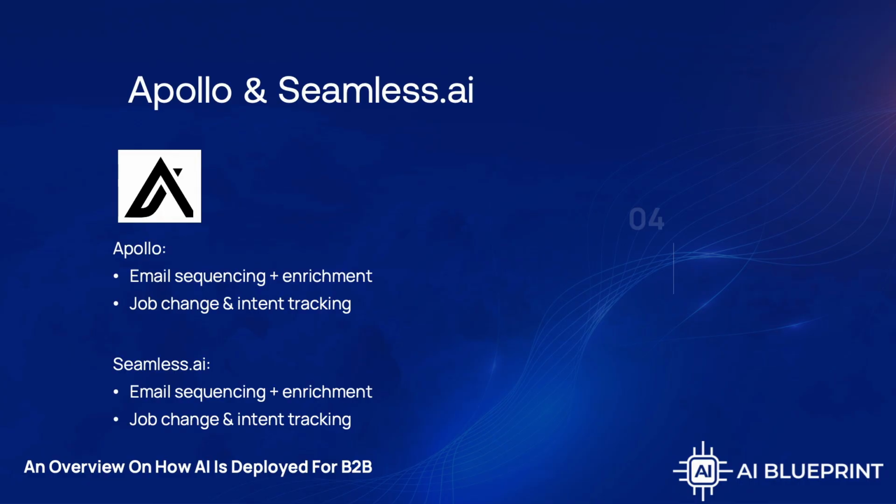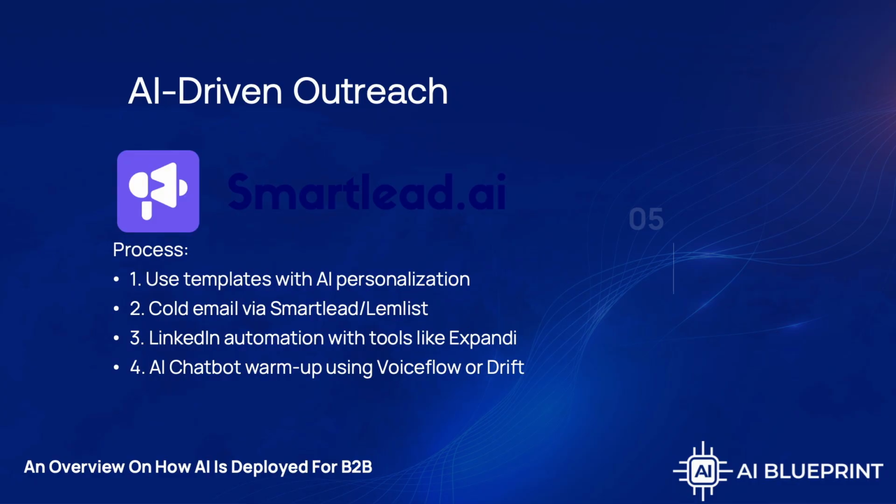So what you have is commercial intent and transactional intent. Commercial intent is where somebody is assessing the market to buy. Transactional intent is where they are actually looking for an offer. And Seamless AI, you also have relatively the same thing. They both do pretty much the same thing, actually.